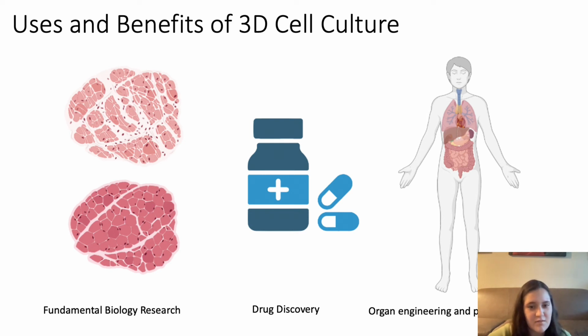And lastly, with the ability to accurately model in vivo environments, it becomes possible to engineer complex tissues and organs outside of the body, specifically using patient cell samples, as these cell samples can be taken from patients and grown in 3D culture to create compatible organs for transplant, or to test drug treatments to see how the cells inside the body would react.